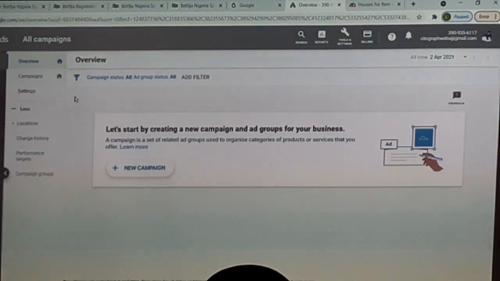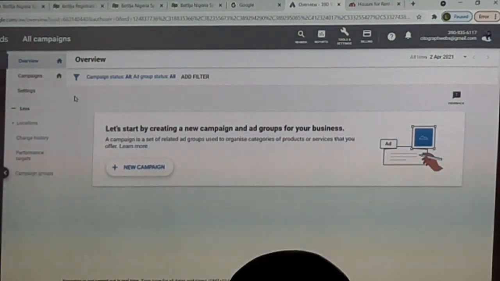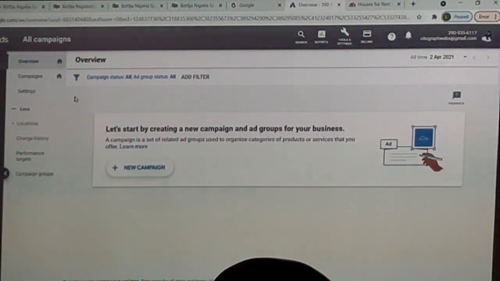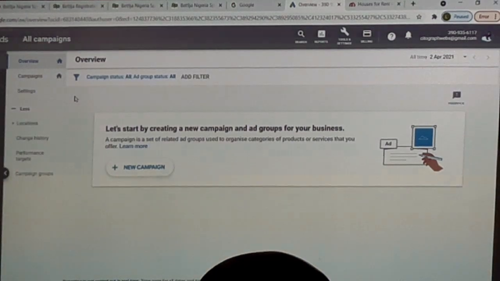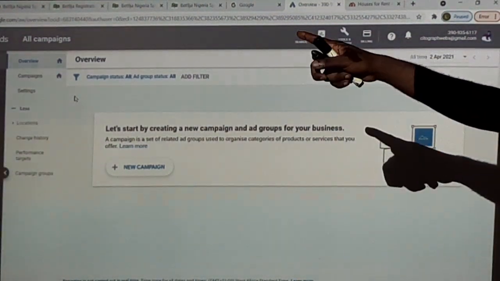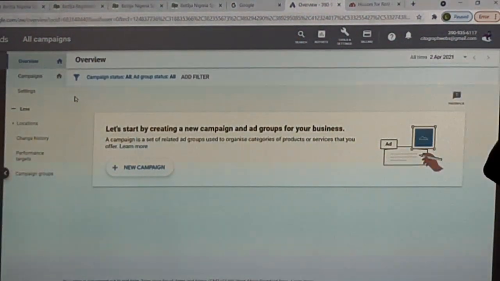Okay, see, listen guys. There are marketing requirements for every marketer. After your social media handle, websites are not too expensive. Try to get a website. When you go to that Aja area, you see some people with signboards, 30,000 naira, 25,000 naira, they are building websites.